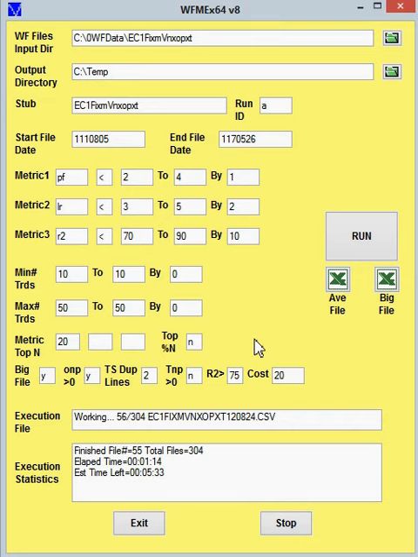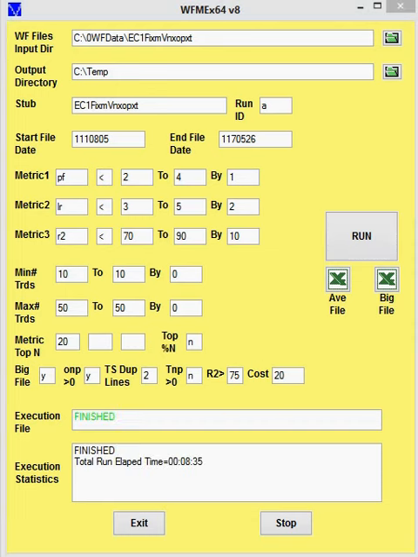I'm going to pause it here. No sense you sitting here for another 8 minutes and waiting for this thing to finish, and then I'll come back when the thing is finished. Back, the Walk Forward Metric Explorer took 8 minutes and 35 seconds to complete its run, which is fairly fast.